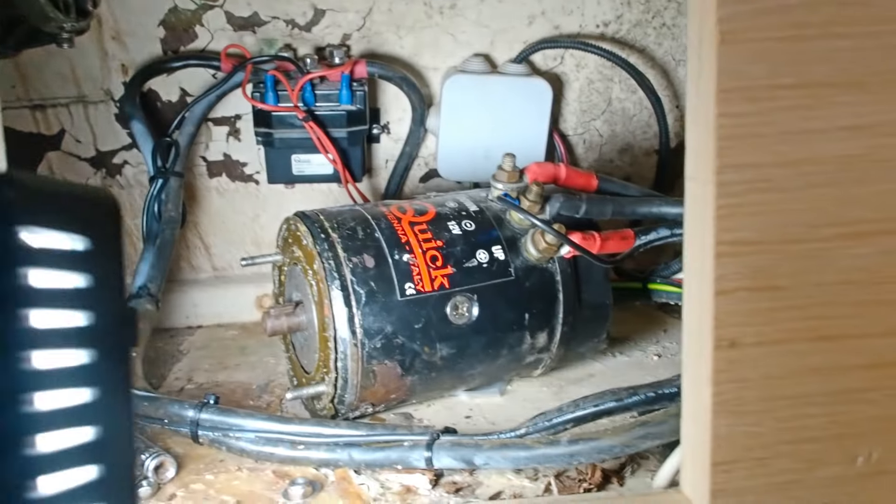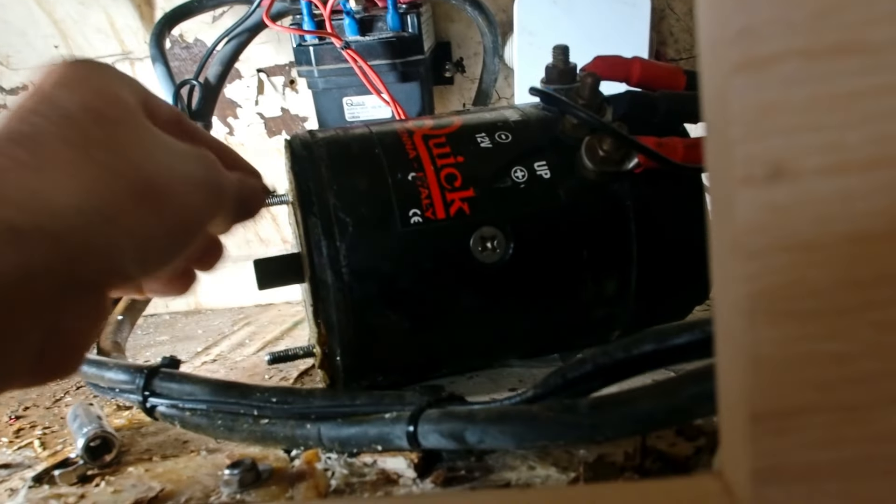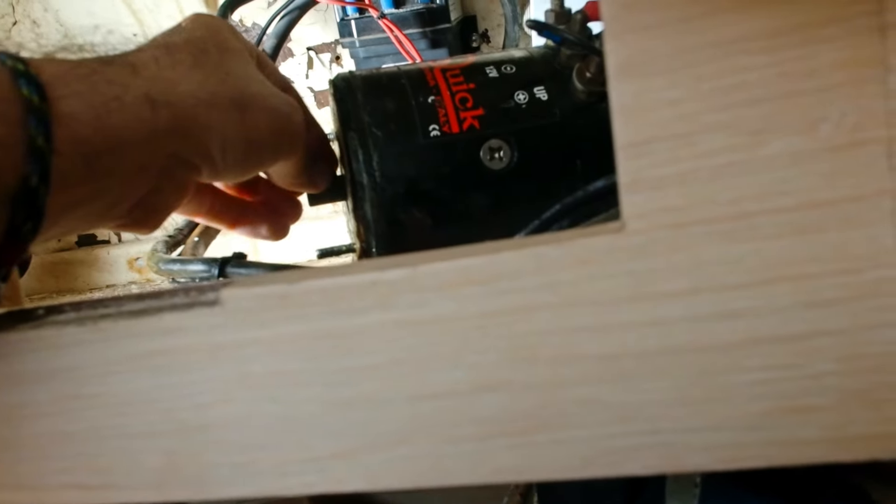Windlass update. The first thing I've been able to do is take the motor off. This is the motor and this is the key. That drops into this slot here which then goes into the gearbox up there. What I was hoping was that the key had worn and was just slipping. It is not the key in the motor - it's something going on in the gearbox. So now that the motor's okay, the next thing is to pull the shaft.